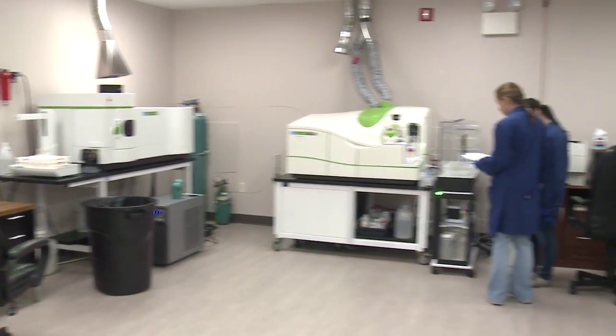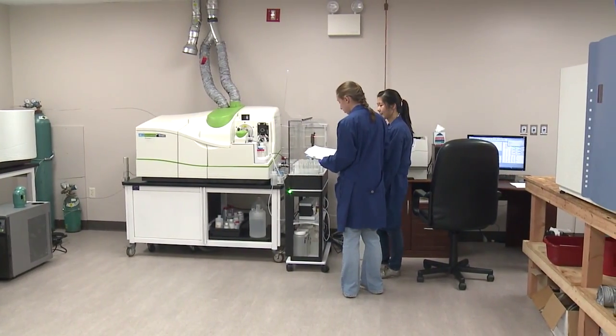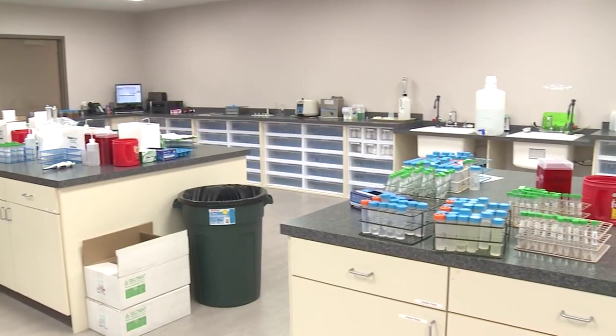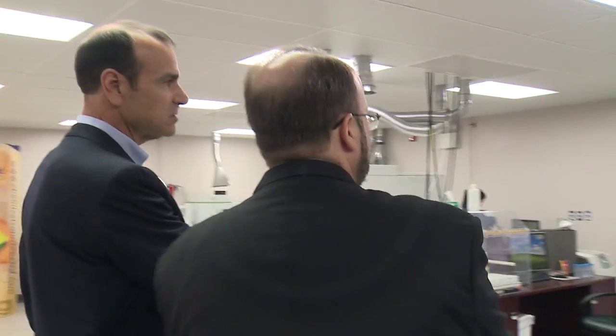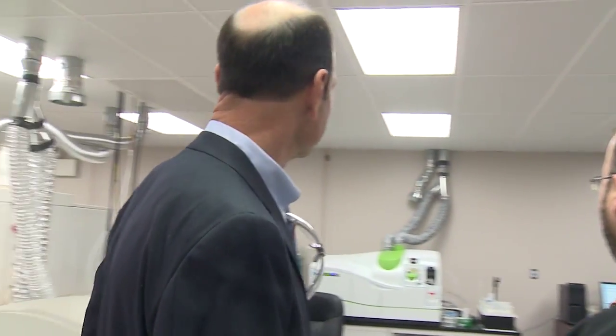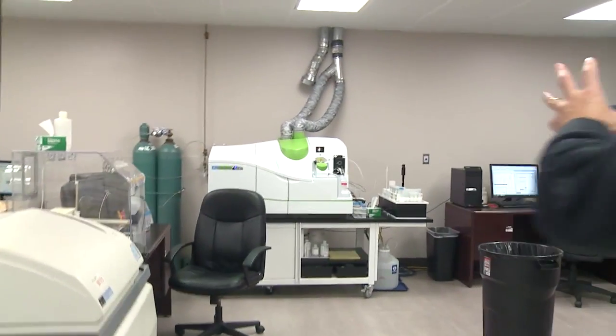Okay. Our final spot is the instrument lab where we do all the analysis. This is where it all happens. We reduce everything we do down to a clear liquid, and that all gets stored in those bins around the perimeter. The clear liquid then goes into our instruments, well, as you would refer to them, inductively coupled plasma mass spectrometers. Yes, of course. That's one of the little anecdotal things we discussed when you were here.